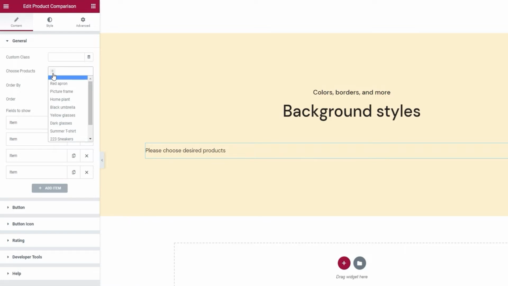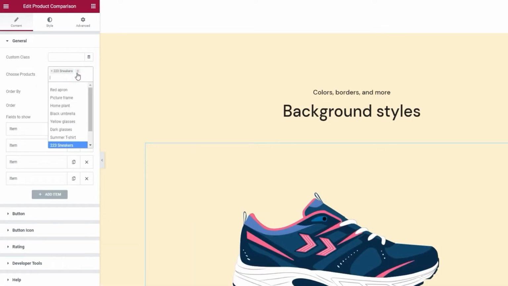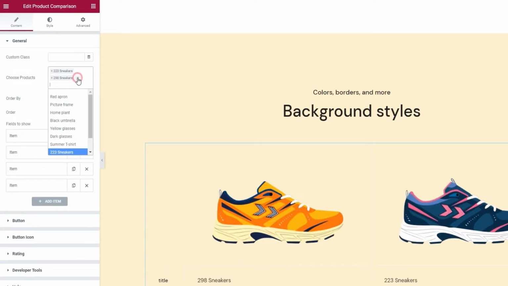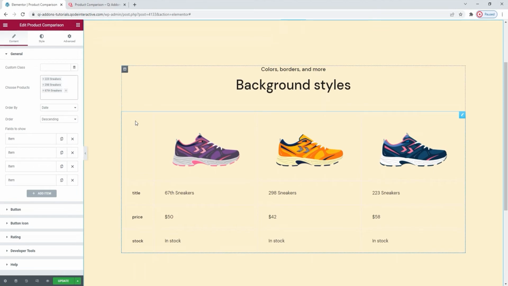I only made a handful because I need them for the tutorial, but you'll likely have many more products here than I do. But don't worry, you don't have to scroll through this list to pick out the ones you want. You can simply start typing and the product with that name will pop up. There. Then, to keep adding products, click on the plus sign and keep looking for the appropriate names. Give me a second. I just need to find the ones I want. There we go. I'm making a comparison table with these 3 products.